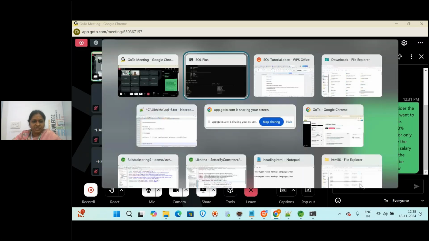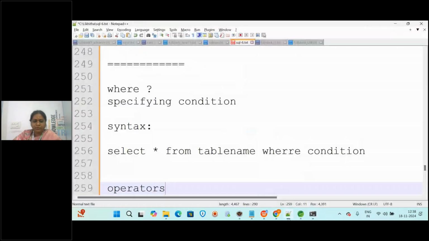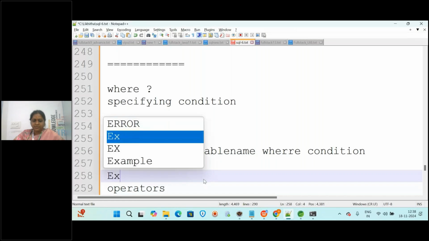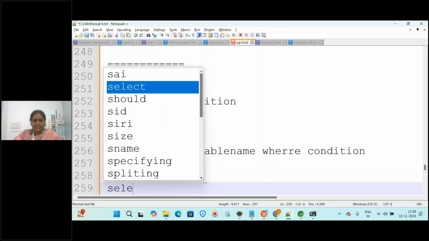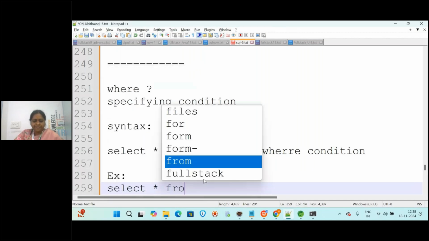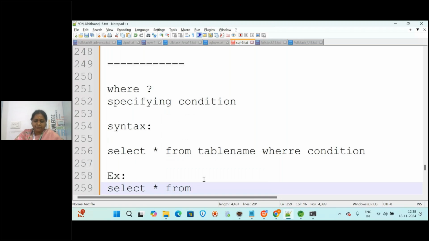So I will mention that in our note, the text file about the queries. I'm going to give the examples here. So select star from table name, whatever table name you created, pass that table name.